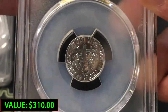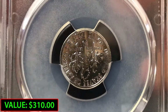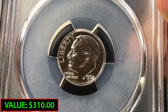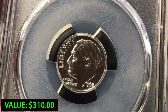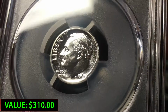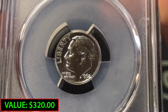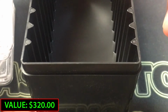And then we have these 2, but I'm pretty pessimistic on them because they're definitely not cameo. I'll just let you look at the coin. It's a 1962 proof. We made money submitting the Franklin, and these are all from one batch that got sent out a long time ago relative to when the video is being released. We hadn't learned our lesson, so I'm going to guess that this is a proof 66. Yep, proof 66. It's not a great looking coin. It's not cameo. It's probably worth like $10 or $15, something along those lines.